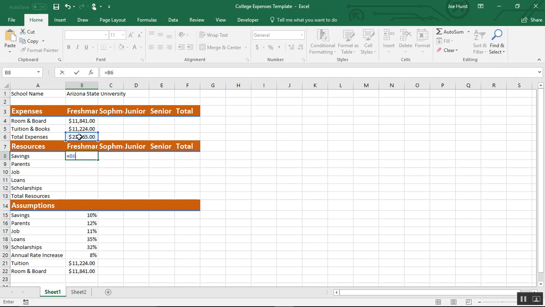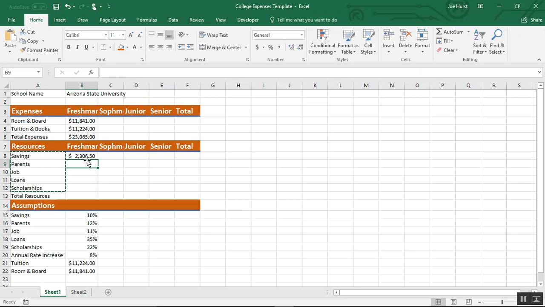We use this little asterisk button. This means multiply. It's not an X, it's the little asterisk, the little star. That means multiply by the corresponding assumption. So this means our savings assumption, which is 10%. So B6, our total, multiplied by B15. And then just hit enter. And this tells us we need to have saved $2,306 for this year.